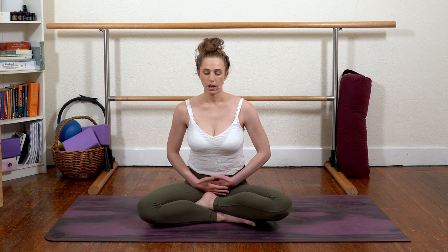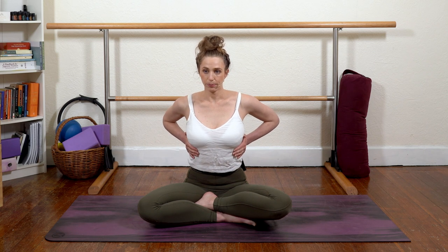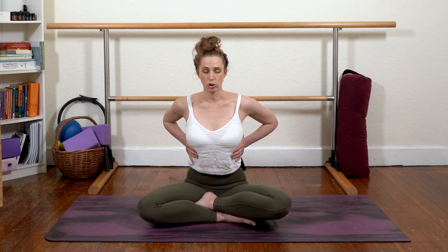And now, after you've done a few breaths there, take your hands to the sides of your ribs. So you can wrap your fingers around your rib cage and see if you can breathe laterally, breathing into the sides of your ribs.